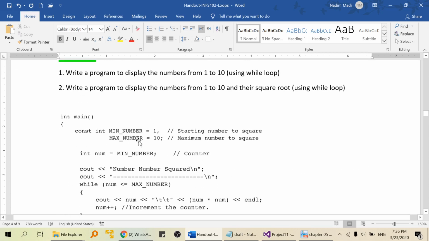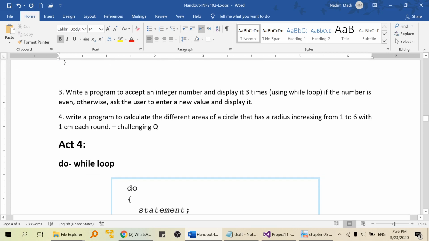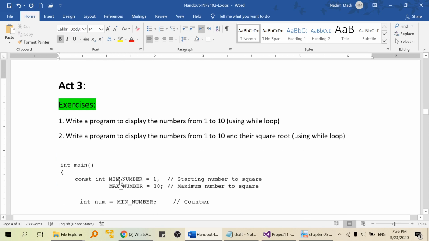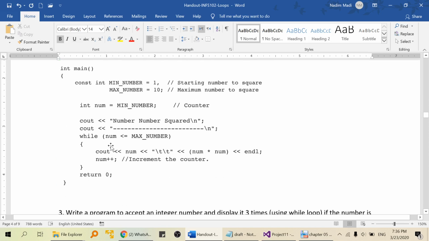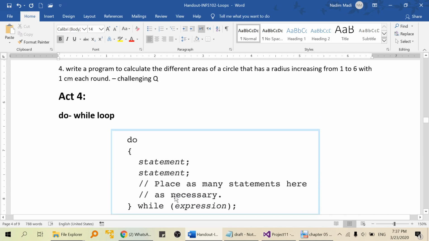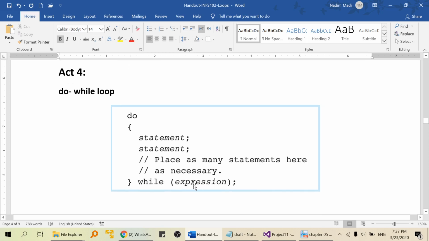The loop that we were just discussing is called a pre-evaluation loop, meaning that we need to evaluate first before we go to the body of the loop. So evaluation comes first, and then based on whether that evaluation is true or false, only then are we able to run the body of the loop. But with the do while, we run the statement first, and then at the end we evaluate whether the expression is still true, or has turned to false.